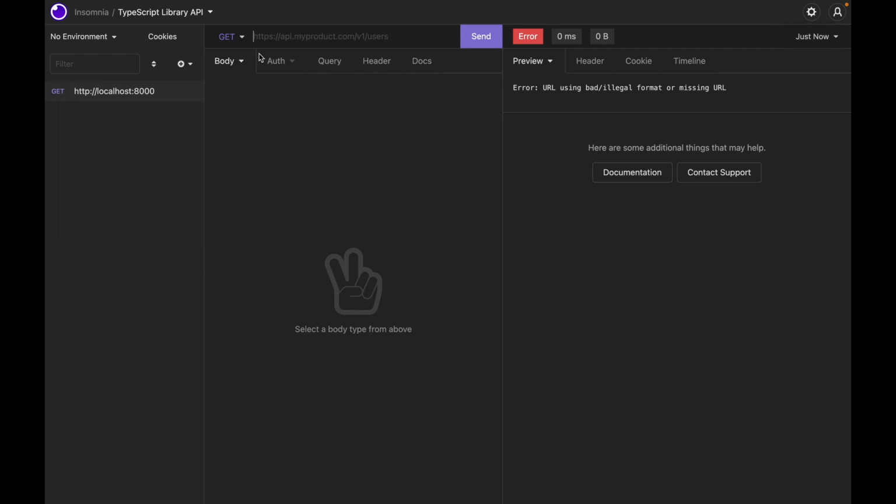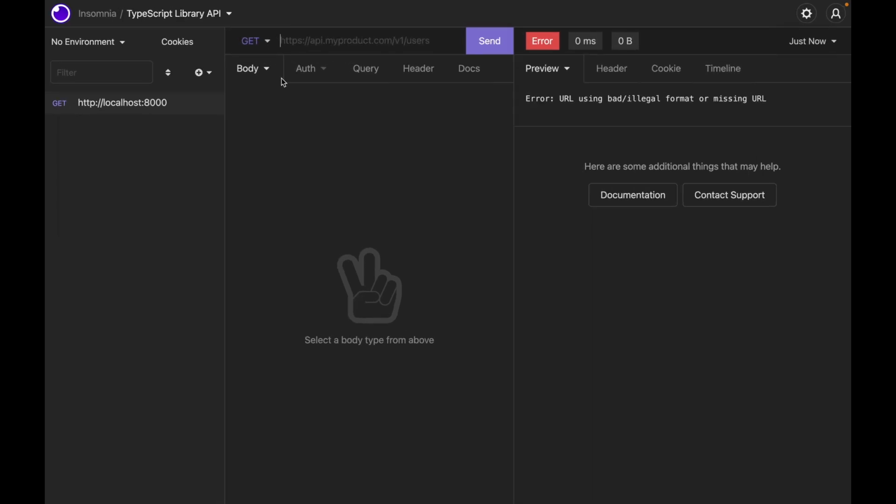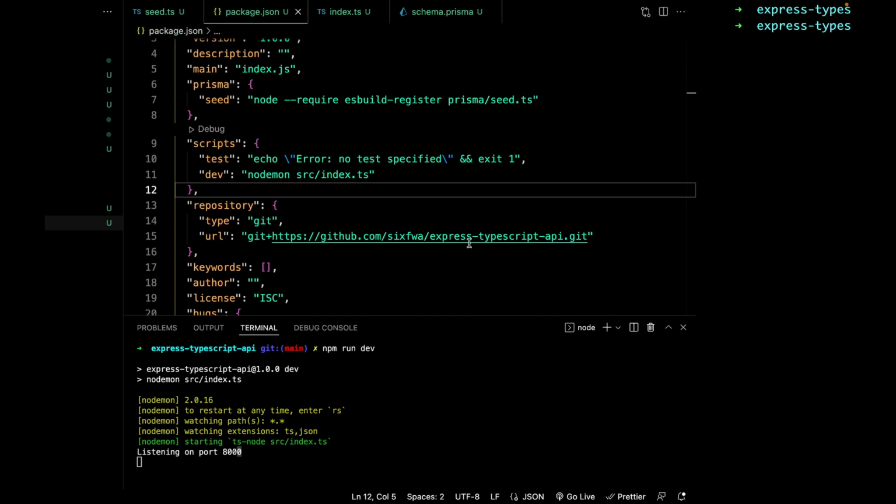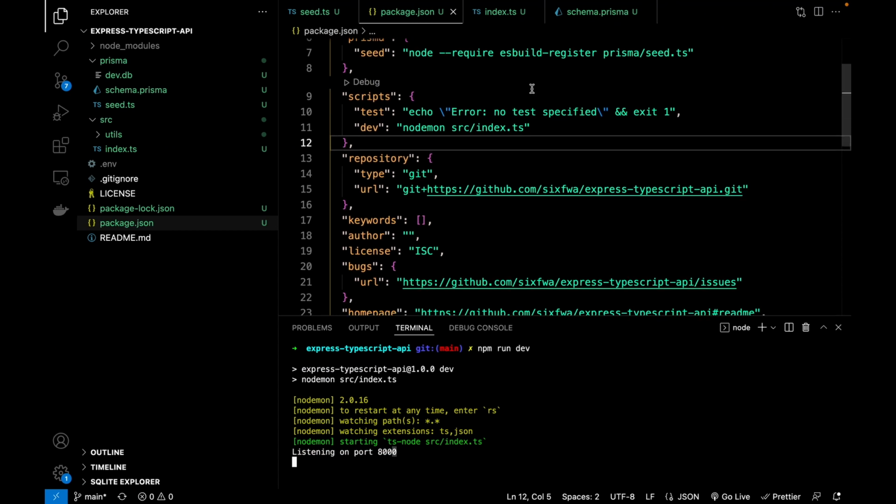So in the get, let me just zoom in as well. So here where it says get, we can add our URL. So localhost port 8000, send, and we just get a not found, so cannot get. But our server is up and running.